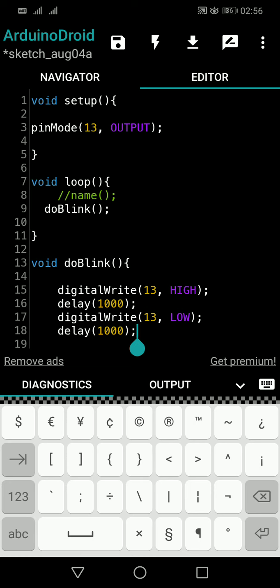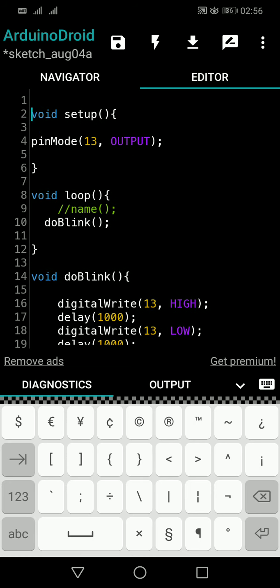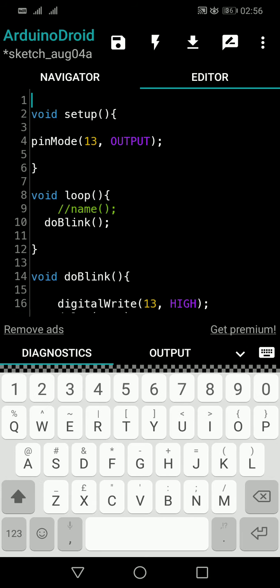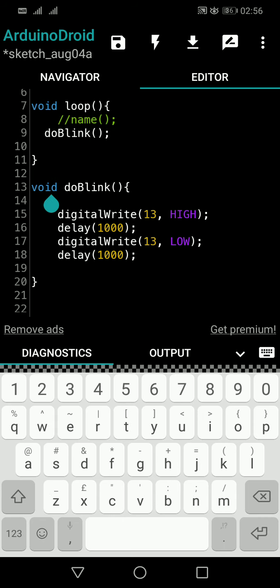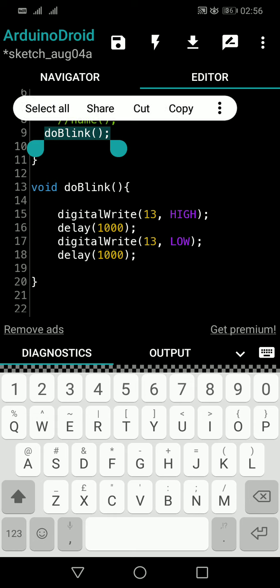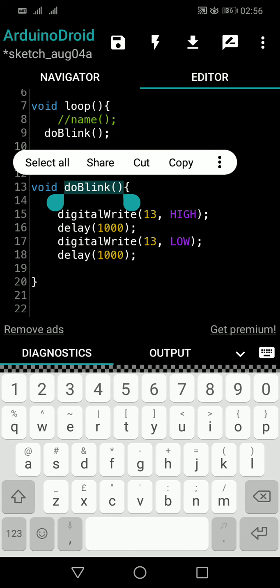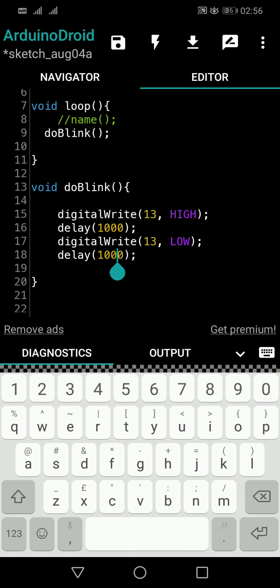Okay, so you remember when we were talking about variables, the global variables we were writing on top of the void setup, right? That means outside of the void setup and void loop, you know. So they don't make any harm. They stay there. Only when you are calling the variables for some purpose or using the variables, then only they will be referred to. So same scenario. The functions will exist outside of the void loop and void setup. So when you are calling them, so do blink, this will go on, then he will go and refer to this and implement everything within this. Otherwise, nobody cares about this.